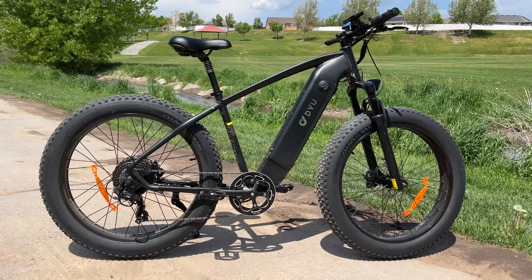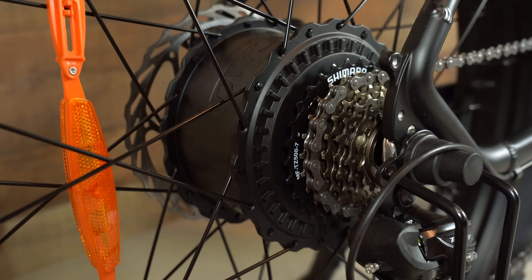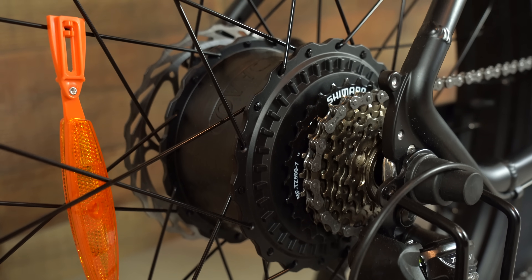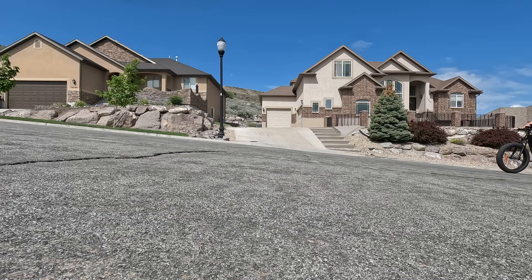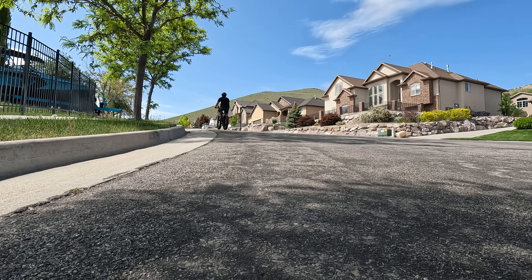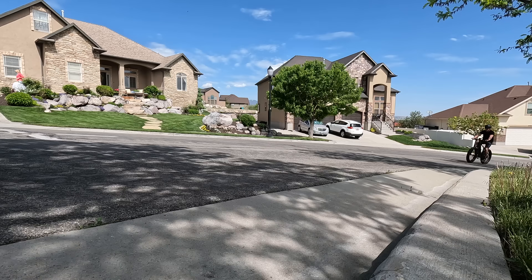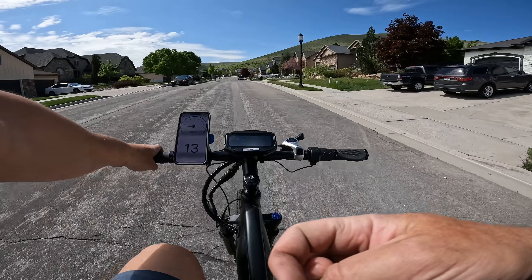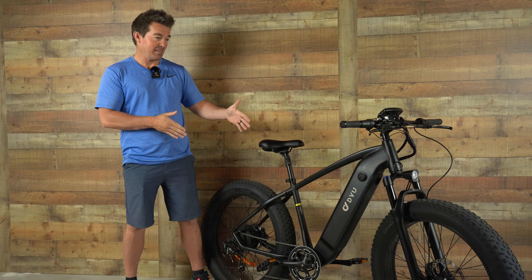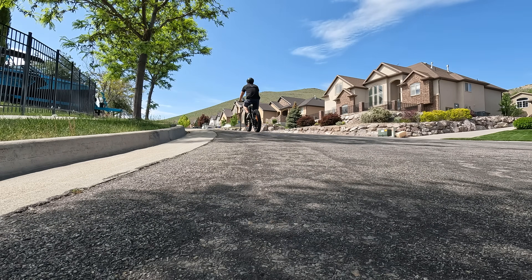There are three things you need to haul up a hill: a light frame, a powerful motor, and a lot of torque. The King has two of the three — a 750-watt motor producing 75 Newton-meters of torque. My test hill is about a 10 to 12% grade. Starting from a full charge on speed mode three, first gear, it holds at 11 miles an hour up a roughly two-and-a-half-block-long hill. The bike does 100% of the work — I'm just keeping the pedals turning — climbing to 12 and 13 mph and over the top. Eleven miles per hour up a 12% grade is pretty awesome for a nearly 100-pound bike.